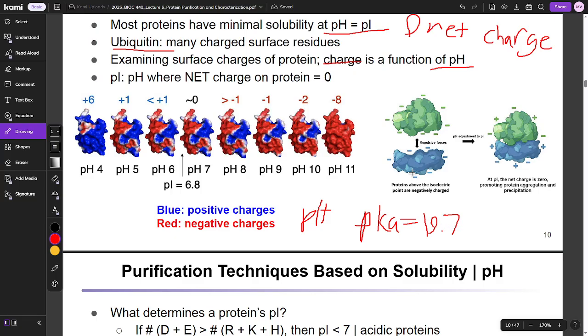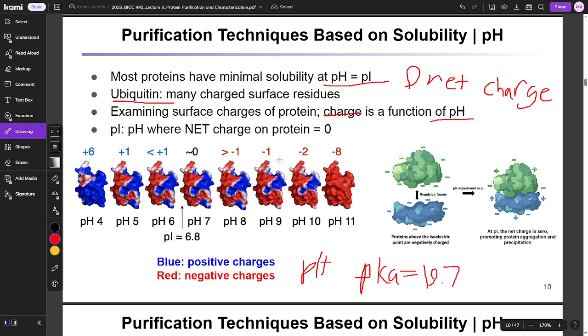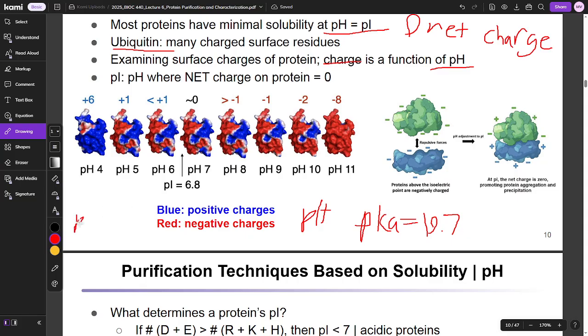The same thing applies for pI. The pI is a constant value of the protein, and it's the pH at which the net charge is equal to 0. But it's made up of the combination of a lot of these amino acids in the protein. It's basically the pKa of a protein, if you want to think of it like that.